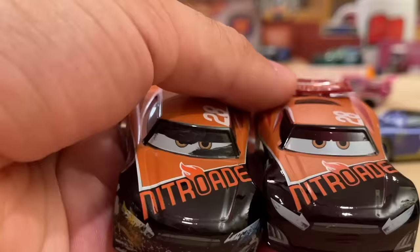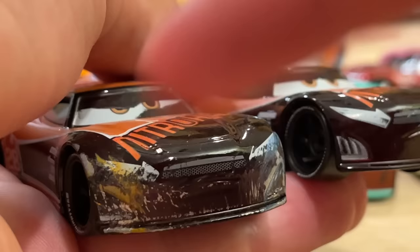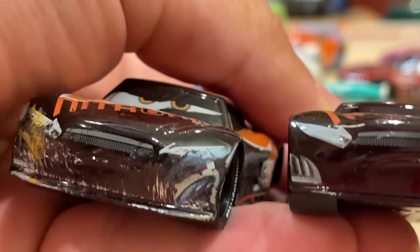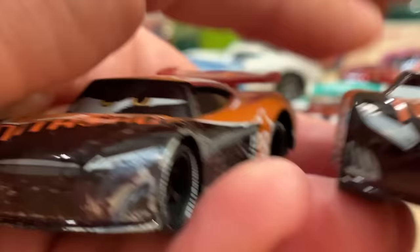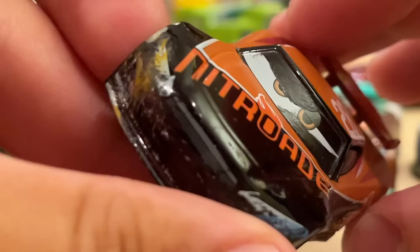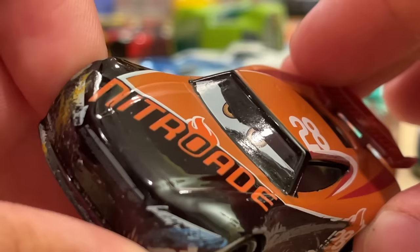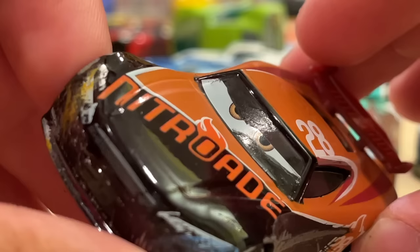So Tim here took quite a bit of damage up front. You got some yellow paint rubbing off on him, so maybe a little George Nguyen action. Some blue paint over here, a little cam spinner perhaps. Hit both of them. Now this guy looks dazed to me. He looks nauseous, fatigued, confused, and also just emotionless at this point. Everything he's worked for over the last 5 years of his life, preparing for the Piston Cup, gone because of a stupid crash.